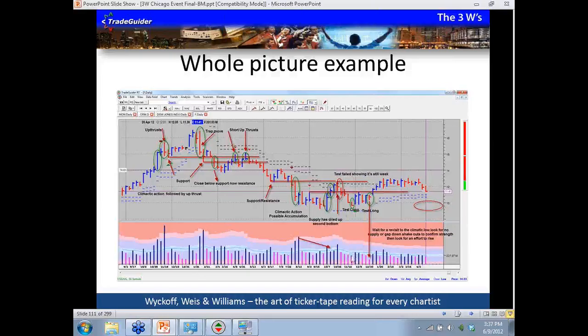But you notice these low volume down bars? That's a test. Well, you'd think, oh, it's supposed to go up. Well, why didn't it go up? Well, tests do fail. That's the reason I don't rush out and just buy the test. I wait for them to take me into the trade.